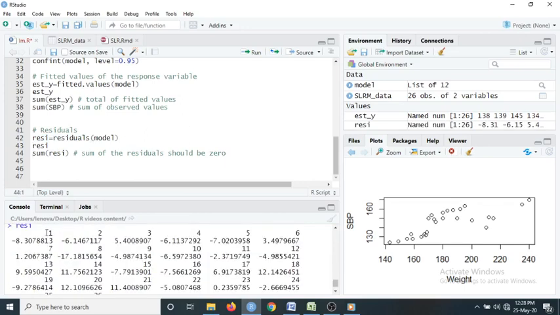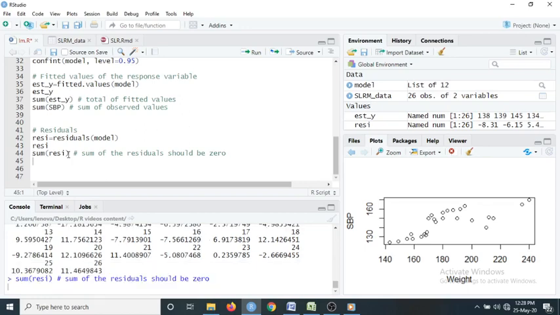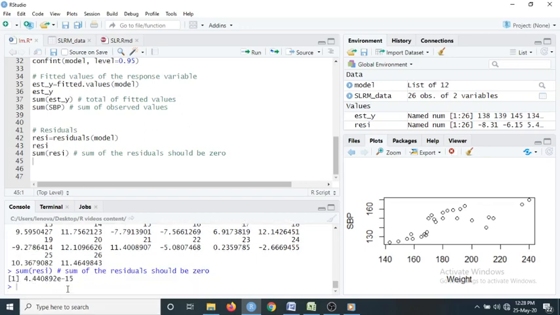So the first error for y1, x1 is this, the second error term is this, the third error term is this. If you want to know the sum of all the residuals, it should be 0. So if I sum the residuals, you can see it is too small, 0.15 times 10 to the power of minus 4 or so. So it is very small, so it is approximately equal to 0. So this assumption is also satisfied.